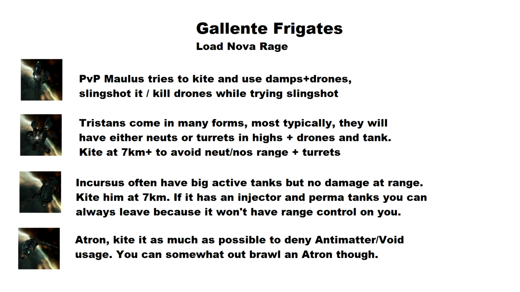Incursors, they often have big active tanks, but they often have no damage at range. They also don't have a tracking bonus either, which is important to remember, although you're not going to mitigate DPS by orbiting it. Anyway, just kite it at 7 kilometers. If it has an injector, just beware. Some people use like micro-opto-scram injector Incursuses that tank a lot of DPS. You can just leave, because if he doesn't have a web, then you're faster than him. So really, just stay at 7 kilometers, play it safe.